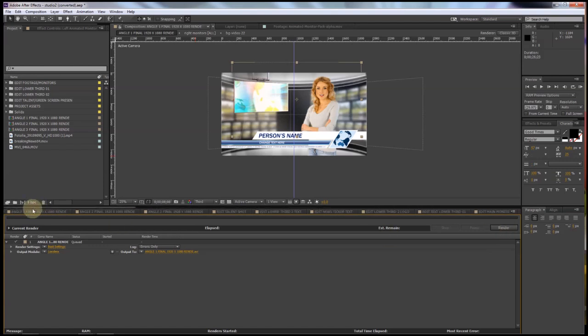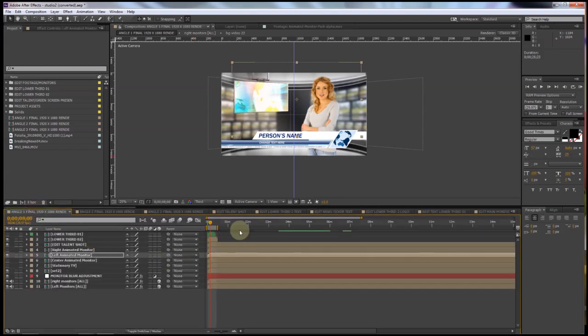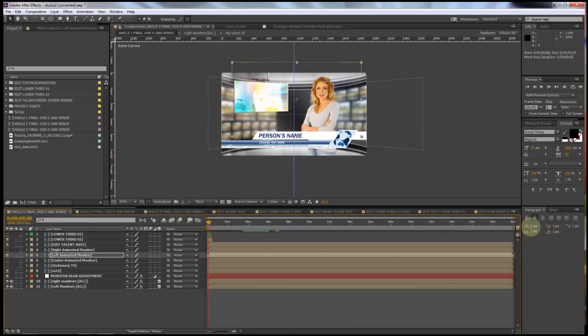Another thing is the files themselves are set up for up to a 30-minute program. So you can see that each angle 1, angle 2, angle 3 are all set up for up to 30-minute render times. You can extend that if you'd like to. It's not that big of a deal. You just have to adjust the composition links and that kind of thing.